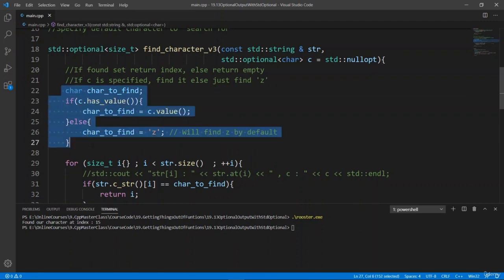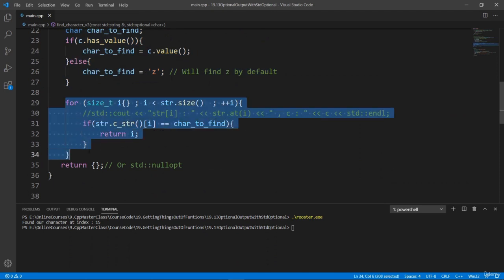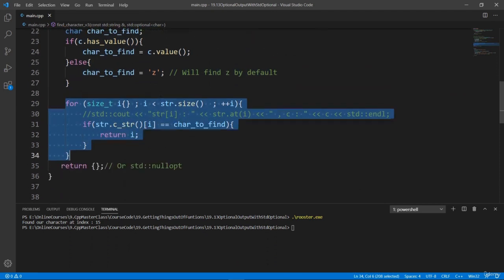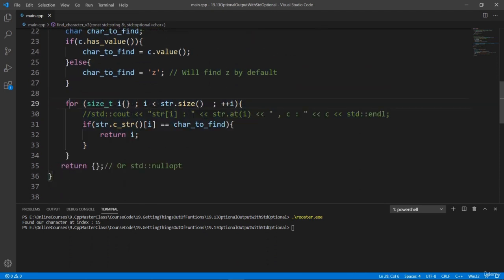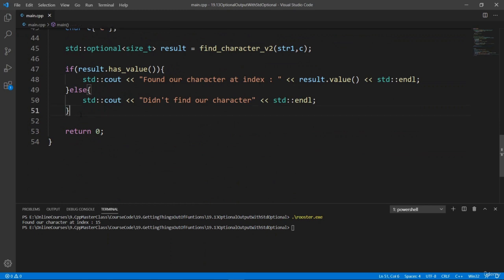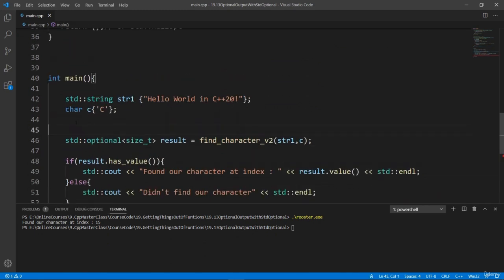Once this code is done here, we're going to try and search here, and it is exactly what we have seen in the first example. And if we don't find anything, we're going to return an empty null opt like we do here. Now we can comment our code here to use our second version. So we're going to do something like this. We're going to use the string here.